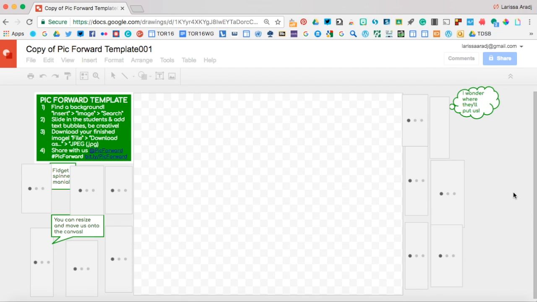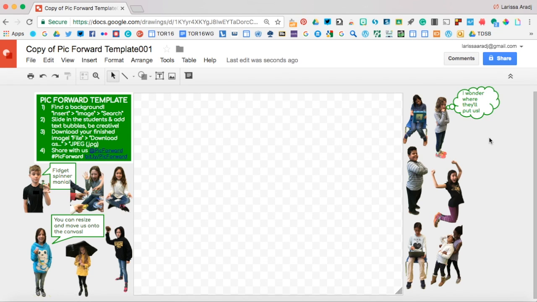It's all housed within Google Drawings, and you don't need to leave Google Drawings. You can just do this directly on a Chromebook or a laptop or a PC by using the link that I just showed you. So to start off, we've got a blank canvas here, and we've got our green screened images where the backgrounds have been removed. If you're interested in learning how to take out the background of images, you can check out my other tutorial videos above by clicking on the link.